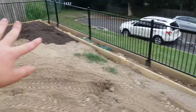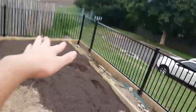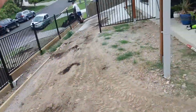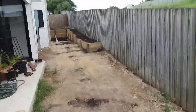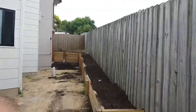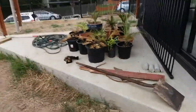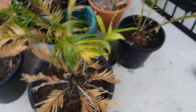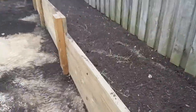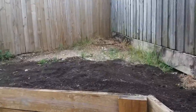There he is. So we planted grass up here. And I said we built this here and planted the gardens there and along the front and up there. I believe we're putting grass up here. Oops, sorry. Here's some of the plants we will be using. Can't remember exactly, but they are spiky. And we're planning to put some up here, in here. So yeah. And up there, I believe, yeah.